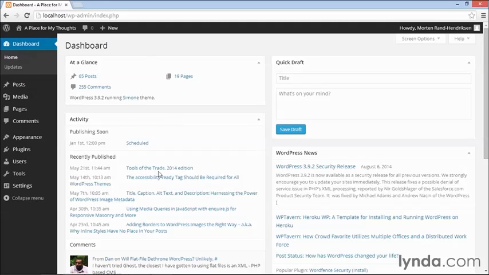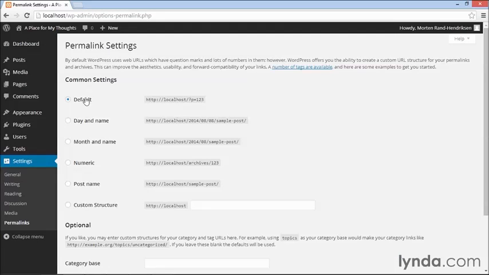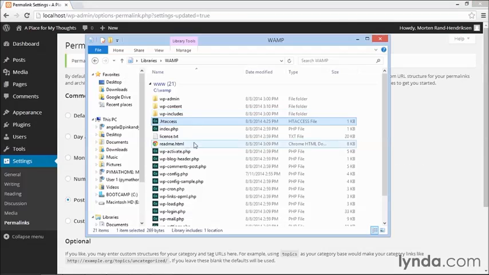Simply go to your WordPress site, navigate to Settings, and Permalinks, and from here, change the setting from default to postname. This will tell WordPress to create an .htaccess file and then add in the necessary code for these human-readable URLs to take place. This is something you should do on any WordPress site regardless, so if you haven't already done so and you don't have an .htaccess file, now you should do it. When you click Save Changes, this will create that .htaccess file. And once you have it, you can download it onto your computer, so you end up with what I have here, and then you can open it in any text editor. So I'm going to open it in Edge Code, but you can open it in any text editor you want, because we're just adding basic text here.